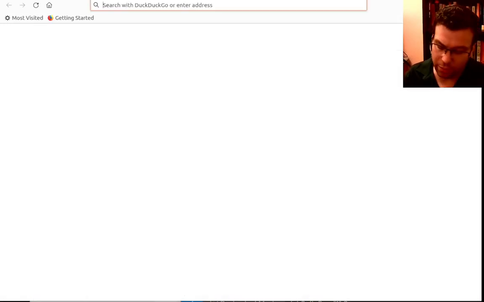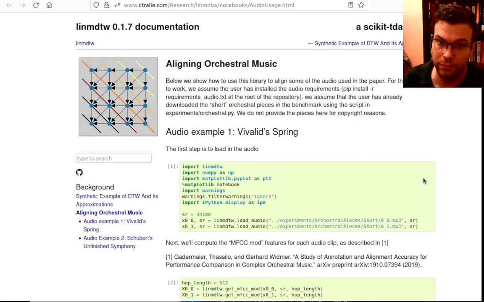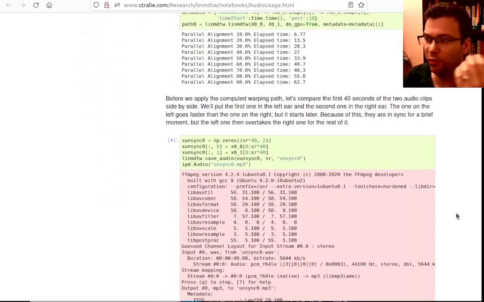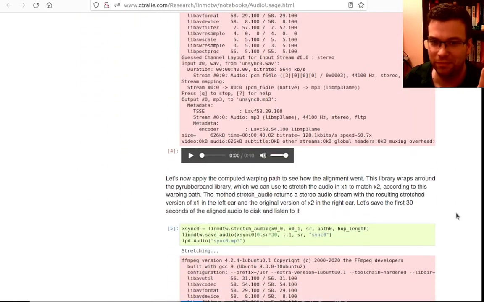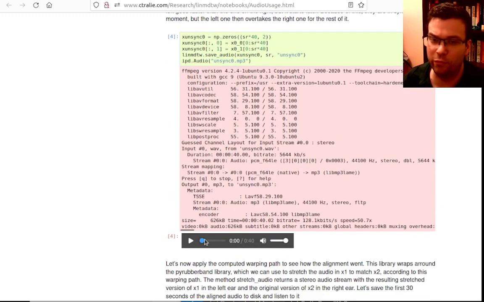I guess I'd probably be remiss if I didn't mention that this can also be used to align audio. I've done a little bit of research on this myself. So I have a web page here about this. I'm not going to play the audio examples because I don't want to get this flagged on YouTube. But if you Google linmdtw, you'll find this. And what you'll see is, so here I took two Vivaldi performances that were playing at different rates.